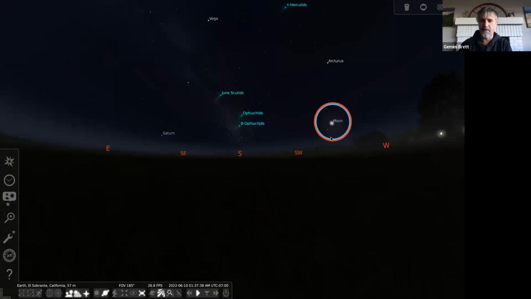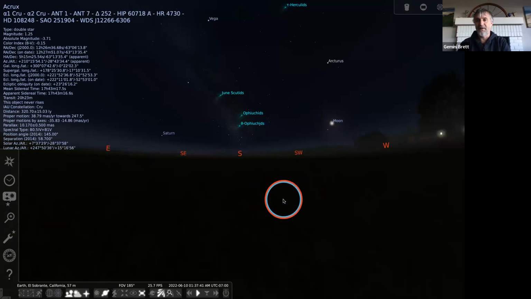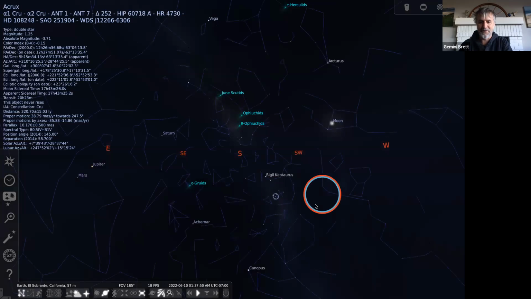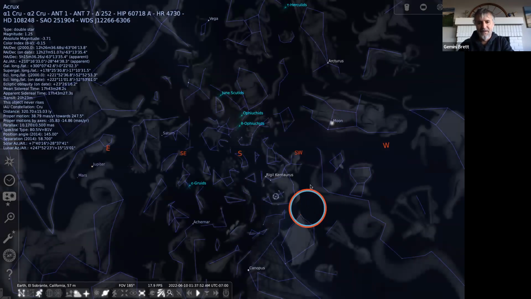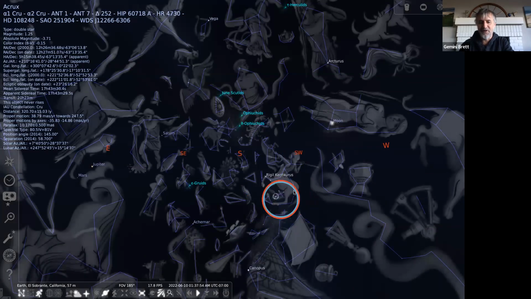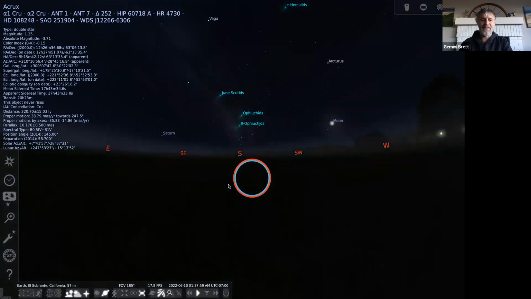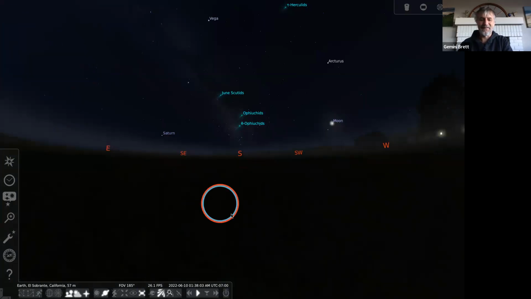Okay, so like select the moon, unselect the moon, right? I just clicked somewhere, and that's cool. I chose Acrux by accident, which is a star down here below the ground in the constellation of Centaurus and part of the Southern Cross. I didn't want to select Acrux, so I'm going to right click and turn that off.